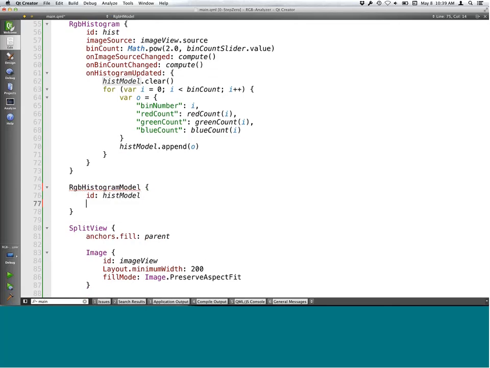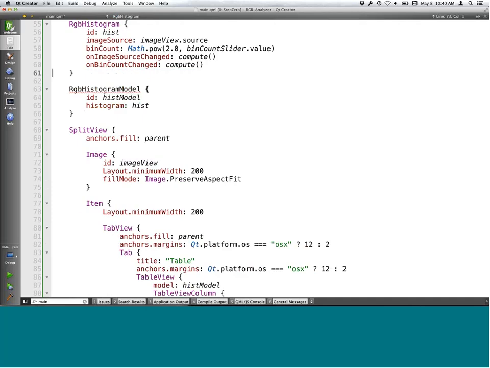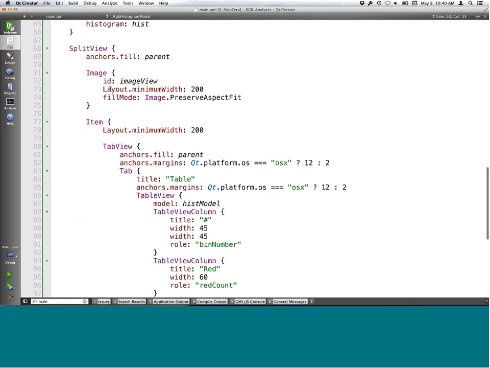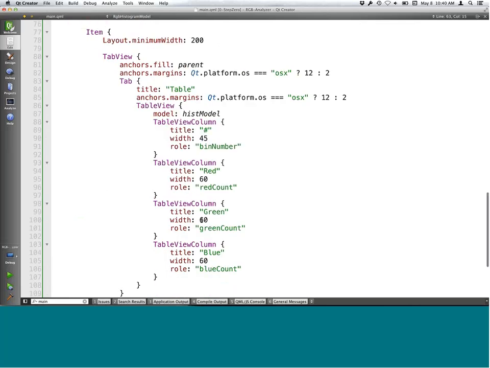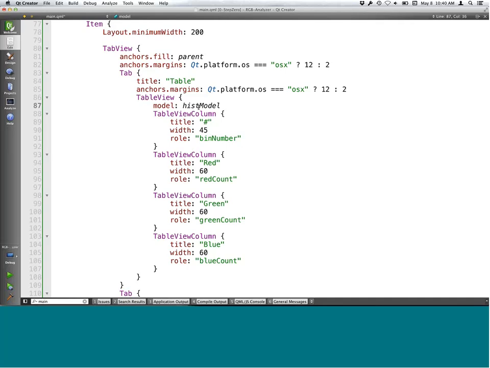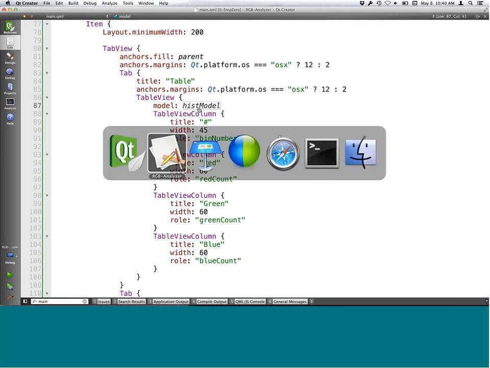And our histogram model will need a histogram. And we don't need this anymore, for sure. But why do we create a new object, and why don't we just assign to our table view? Let's see our table view here again. We can say, why don't we modify our histogram so it can be the model? Well, it will sum up to this.